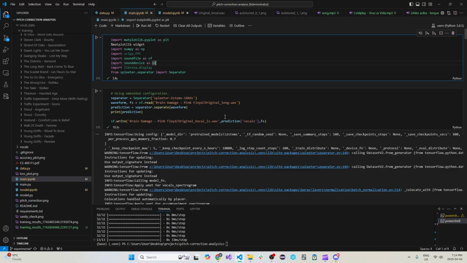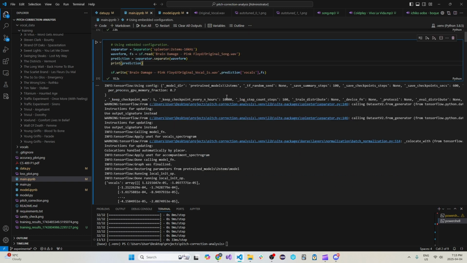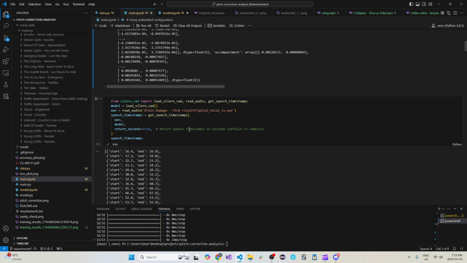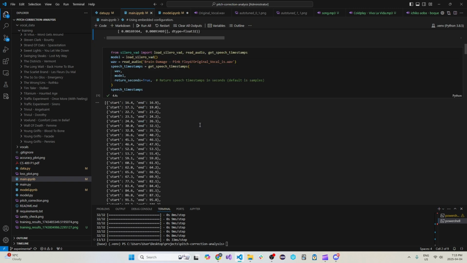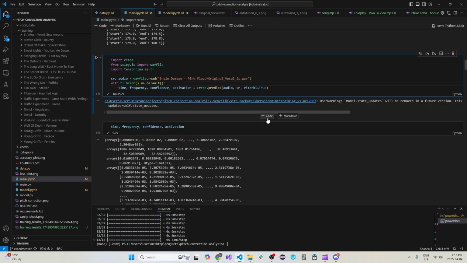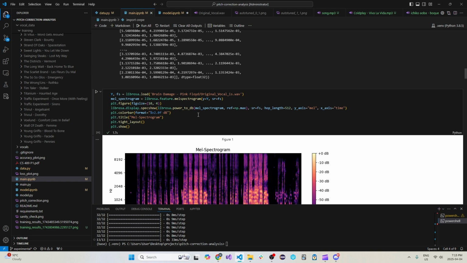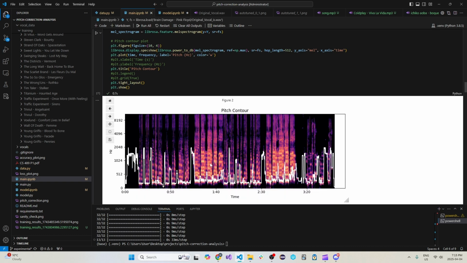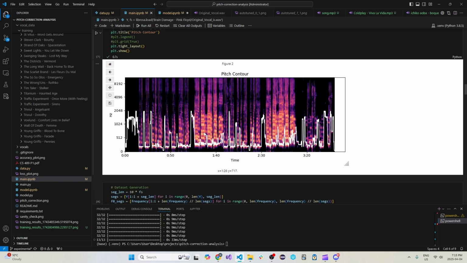So I'll be walking through the code. This is one complete data generation example with Pink Floyd. Right, the first thing we're doing is extracting the vocals using Splitter. Then we're using Solero to remove the silence to prevent data corruption with black spectrograms. And then we are using CREP to predict the fundamental frequencies. And then we use Librosa to plot the spectrograms and also the pitch contour plot overlay. And I believe this overlay would accentuate the features that we want our model to learn.